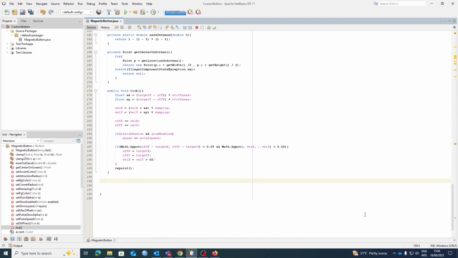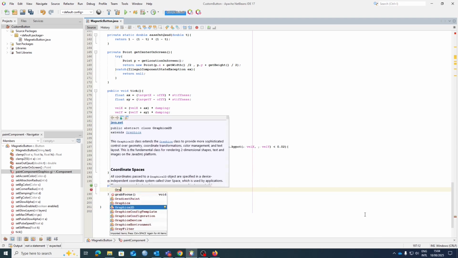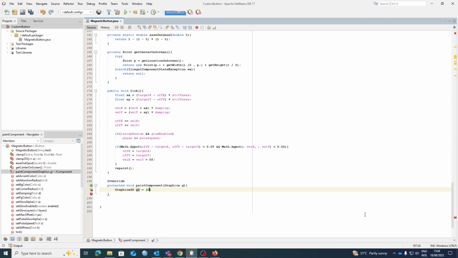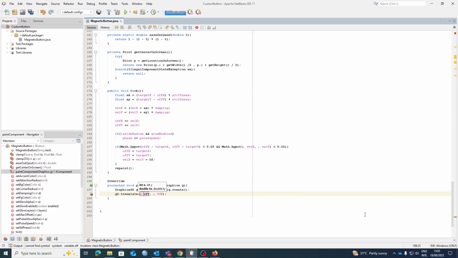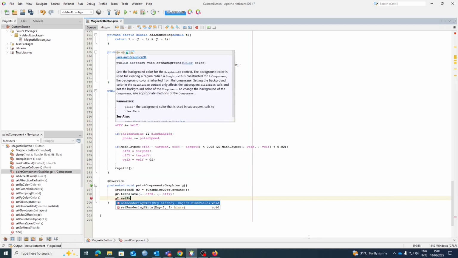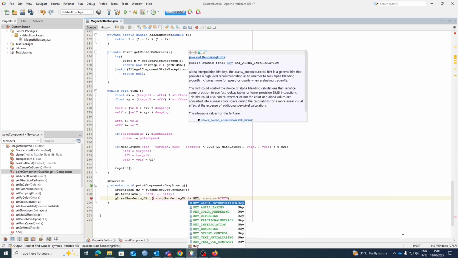Now let's override the paint component method to draw our custom button. First, we create a new Graphics 2D object and translate it by the current offsets, so the whole button shifts toward the mouse smoothly. We also turn on anti-aliasing to keep the edges clean.